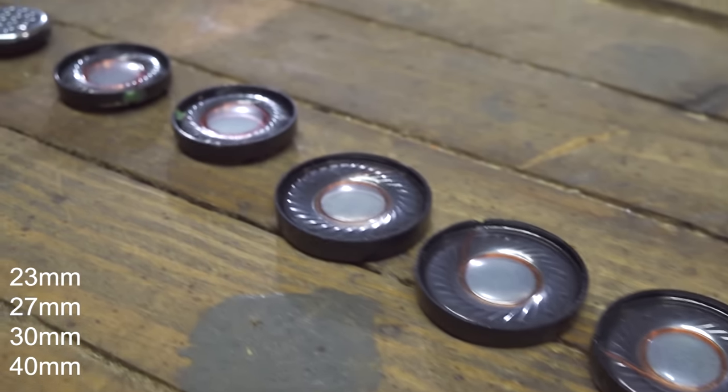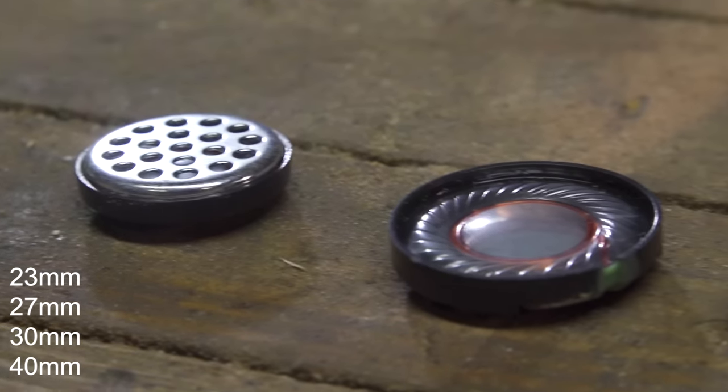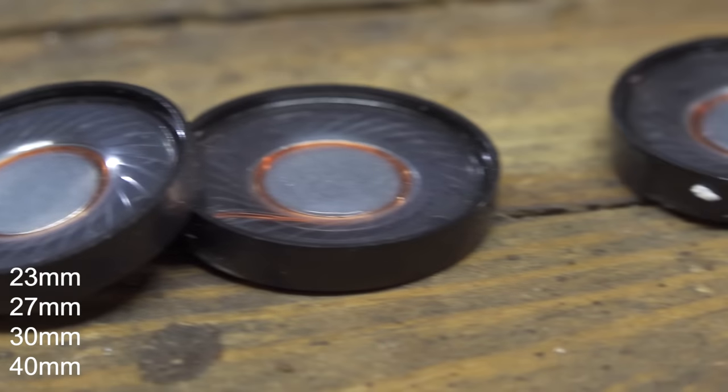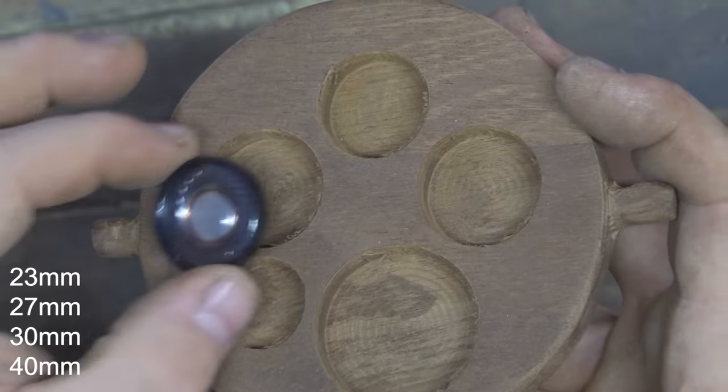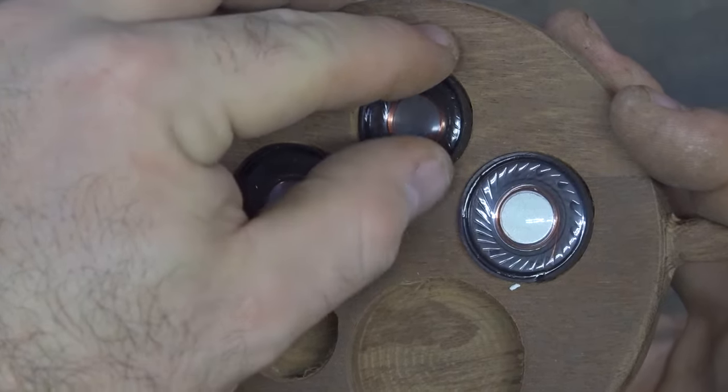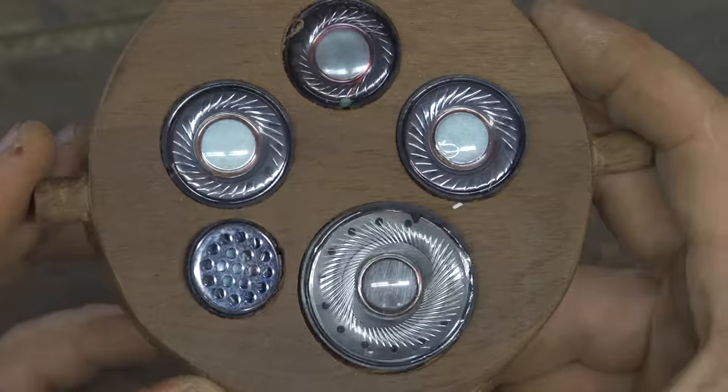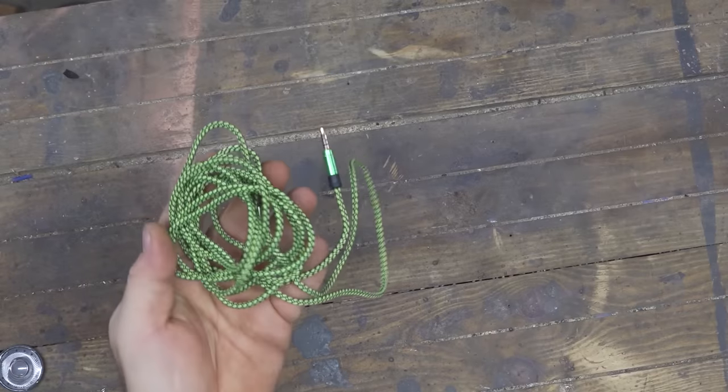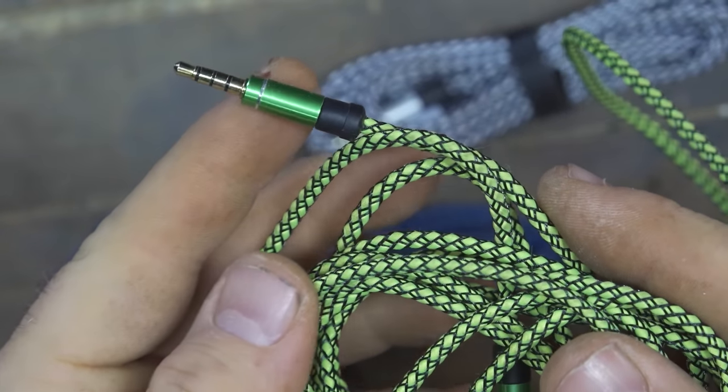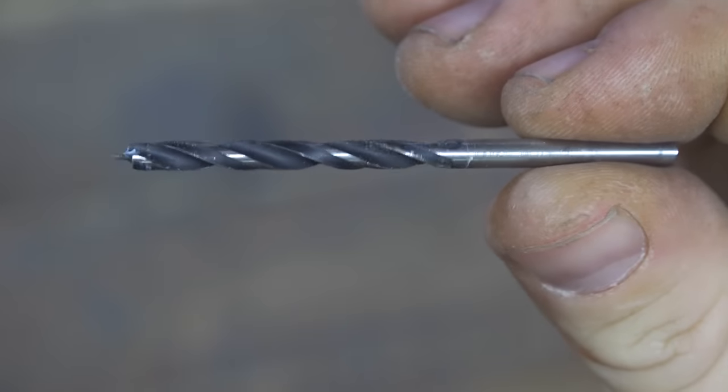Now I ordered on the internet these little speakers. I chose different dimensions and they will be placed inside the holes I made in the headphone. So the bigger one is the subwoofer. Then we have the side one, the center one, and the back one. These are the places where they're going to go. And now it's time also to take some electric cables. This is a jack cable. I ordered five of them and they are very long - three meters long - so I can cut them later.